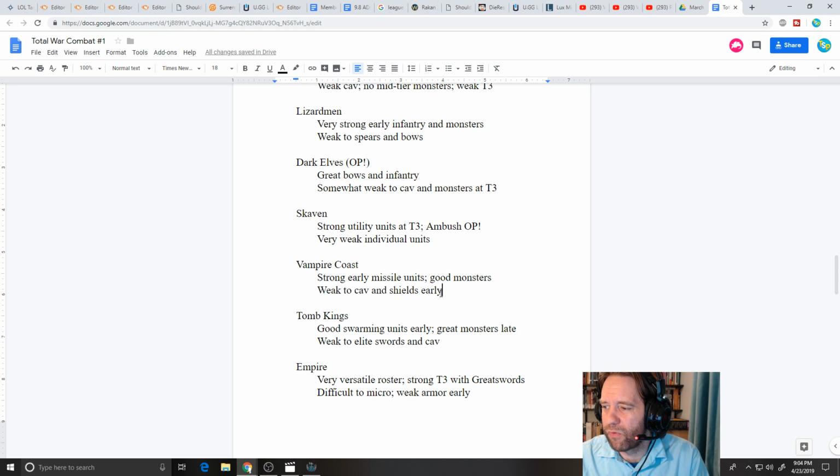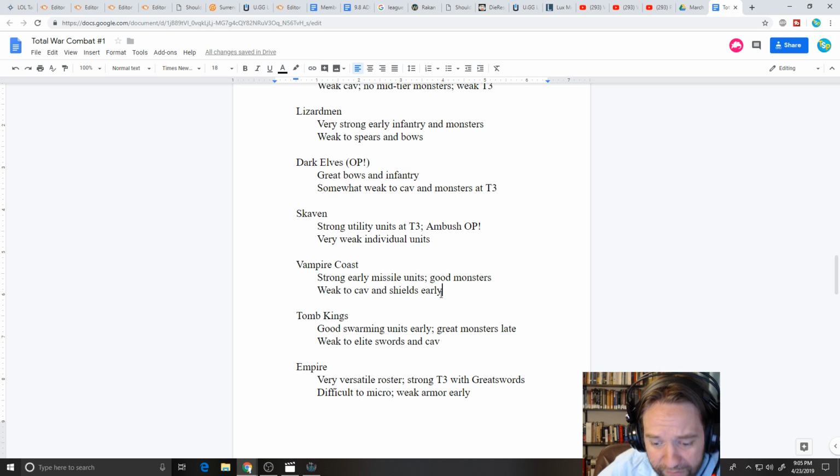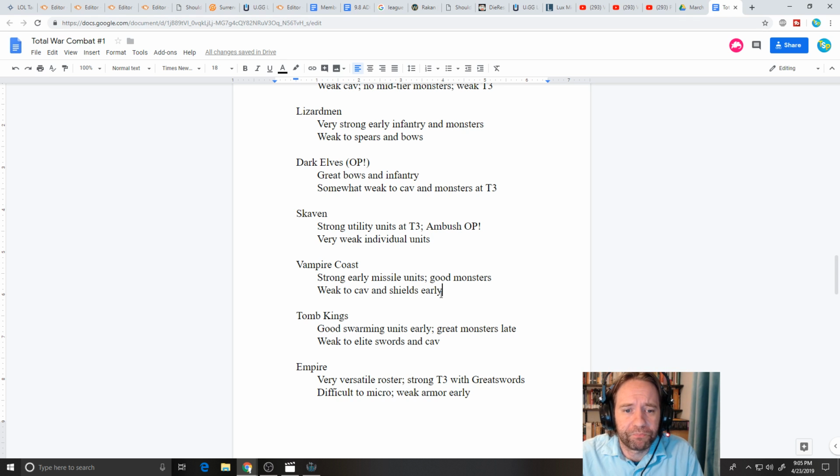It's just difficult for them to trade with their ranged units if you don't have the shields. And then the cavalry, it's been a while since I played Vampire Coast, but I don't think they have a lot of good spear units, if any at all. And that's a trait of a lot of undead, at least at the early levels, are not very good against large units. But that's kind of their thing.